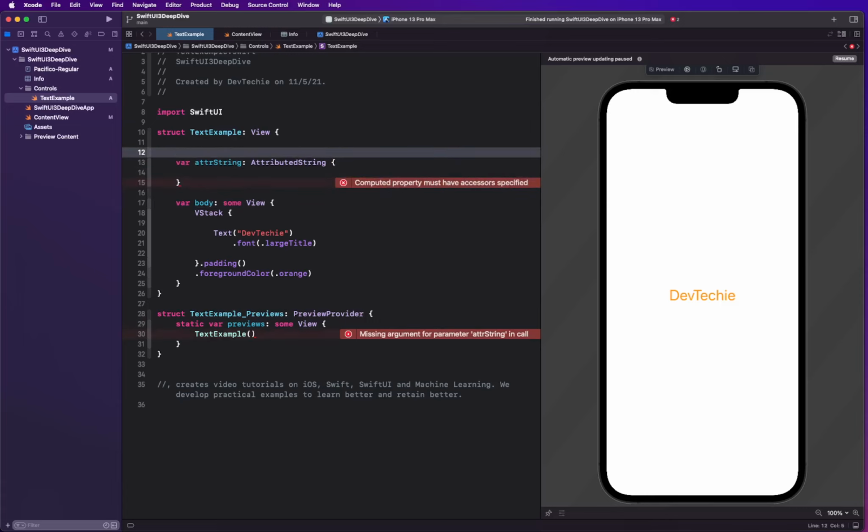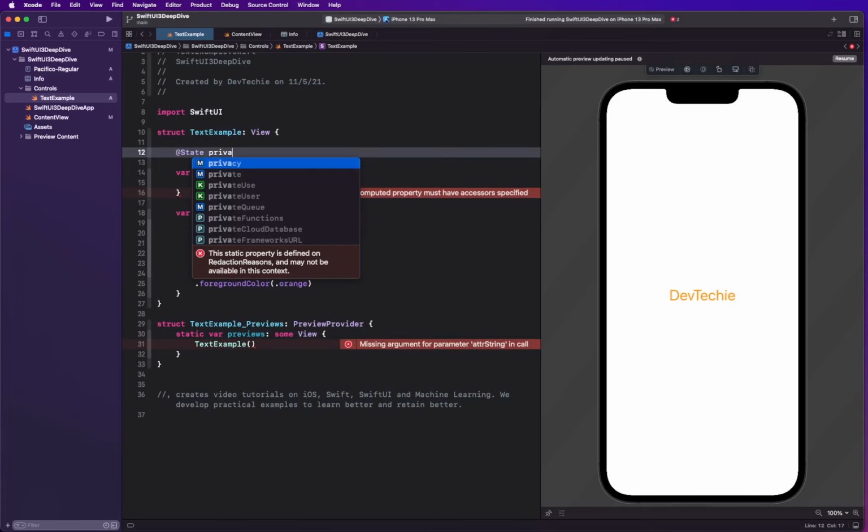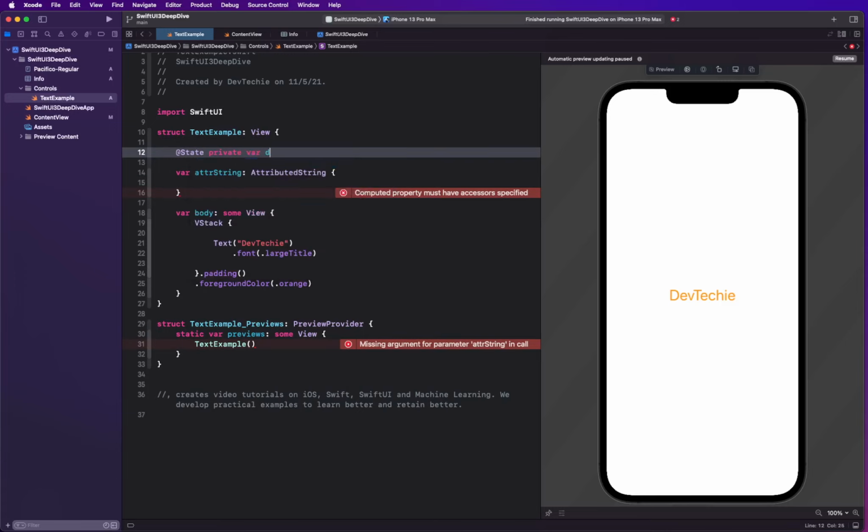For that, we're going to create a state property. This is our local string that we're going to use with attributed string.